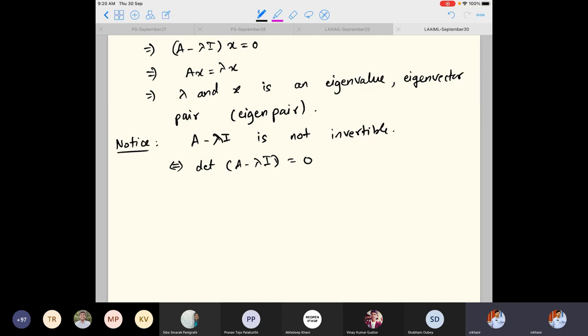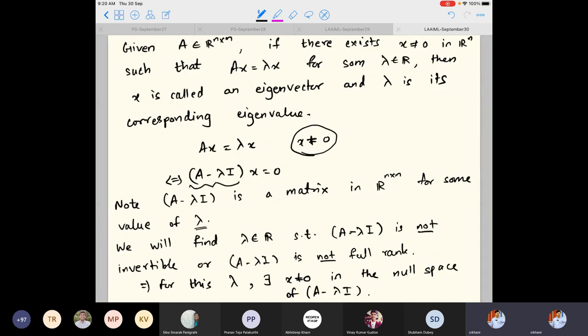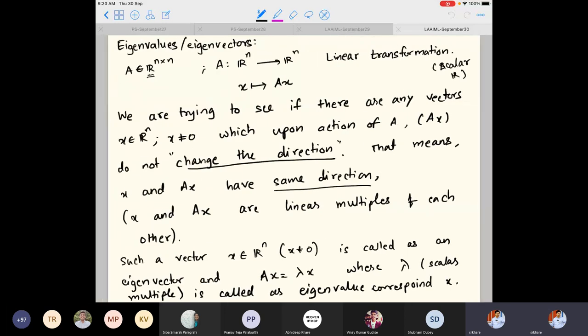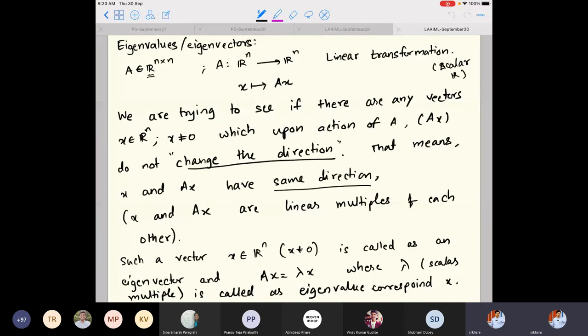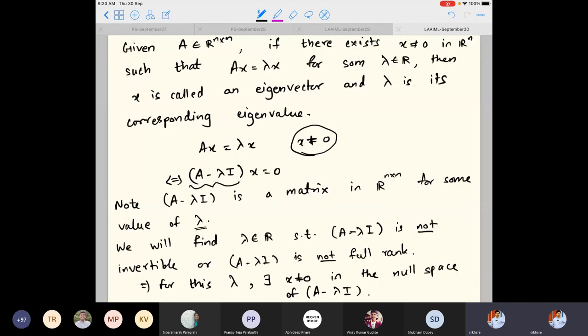So eigenvalues can be imaginary. Corresponding to imaginary eigenvalues, you can have complex eigenvectors. But then the question is, where are you seeking your eigenvalues and eigenvectors? If you're seeking them only over the field R, then we'll say that eigenvectors do not exist. If you're seeking them over Cn, the complex field, then you know this interpretation also does not make much sense. You just say that it's an invariant space.